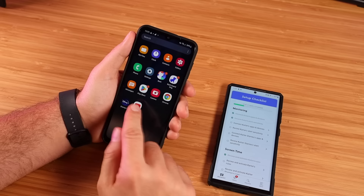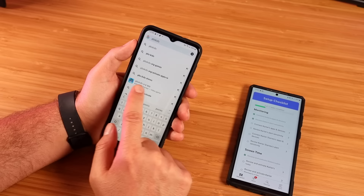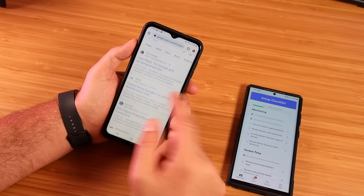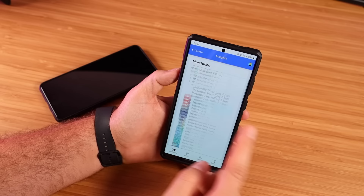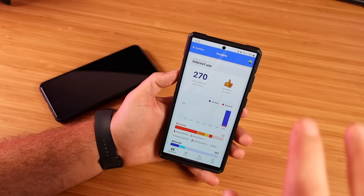Next up, let's jump into the Chrome browser. We should be able to access websites that are approved — ESPN.com should be no issue, and that's going to load up. Let's go to pbskids.org — that's one that they love — and we should be able to access that without any issues, and we can. Let's try something that they shouldn't be looking at — this is blocked on the parental app, so it's set for safe search and shouldn't have anything inappropriate pop up. The website has been blocked and it's not going to go through. Not only did it block the inappropriate website, but it also gives me a notification that it was attempted. We can go to insights, down to blocked, recently blocked, and it's going to show me what was blocked. Now that I know it was attempted, I can have that conversation with my child about why that content is blocked and why we don't approve of it.